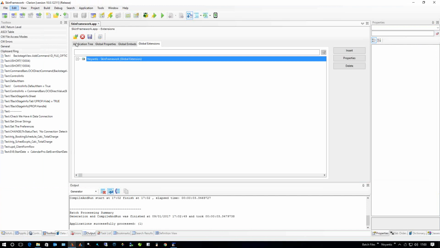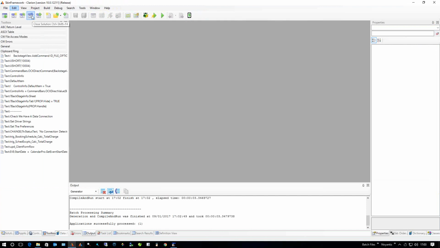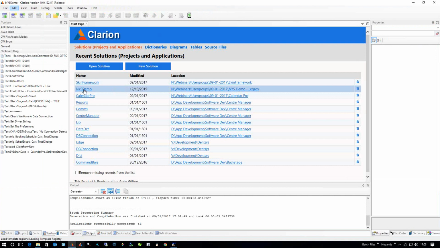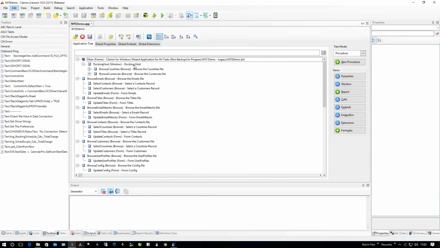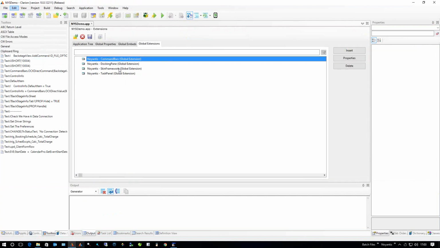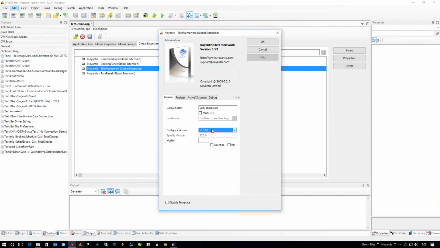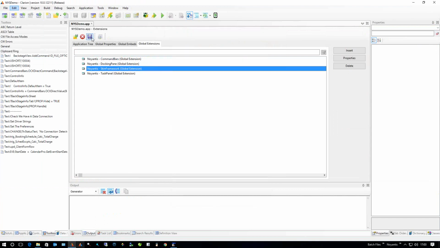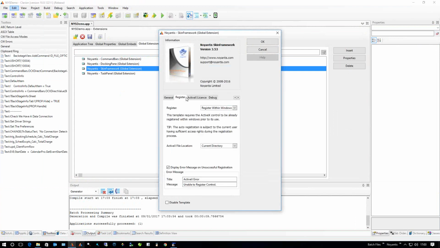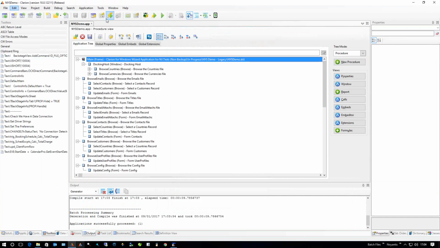And what we do need to do is switch back to the other application and put it to 17.3. Oh, it is on 17.3. Or was it reg free? Let's just check.